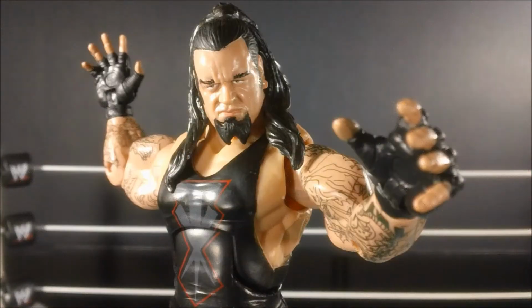So would I recommend this guy to an Undertaker fan? Absolutely. Again, if you like Jakks, you could go ahead and buy it. I think he's a cheaper alternative. If not, and you like Mattel figures better, then another version will be the San Diego Comic-Con Undertaker that was also based on the Ministry of Darkness version, because we haven't had too many of these. That one came with a big jacket and I think it even came with a face, and him with a special package, you know, a big nice edition style for San Diego Comic-Con.